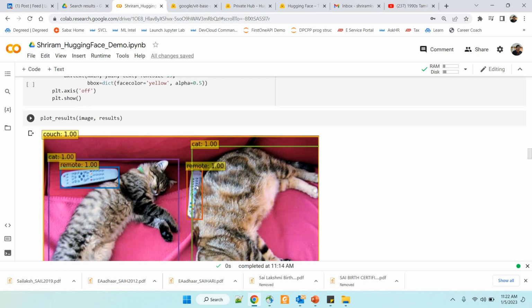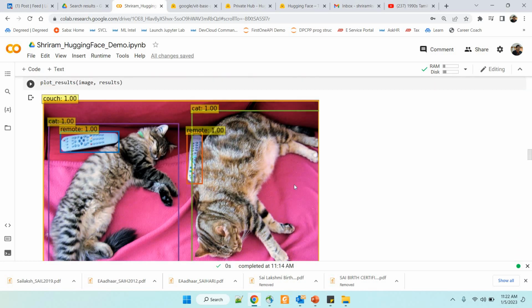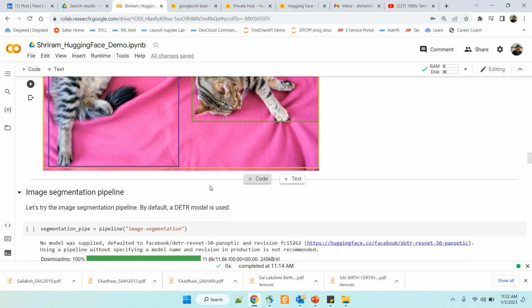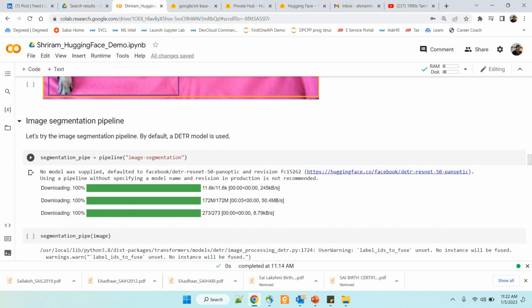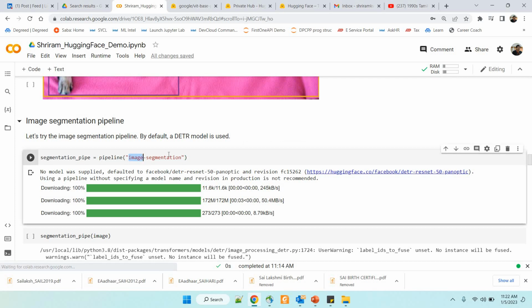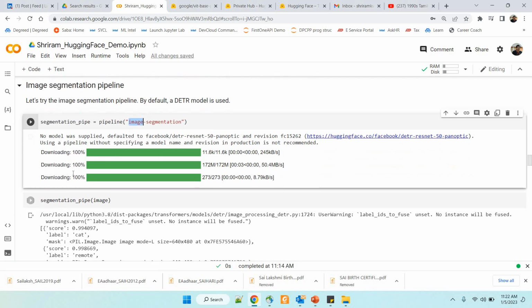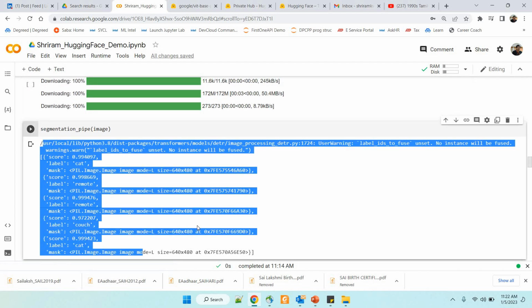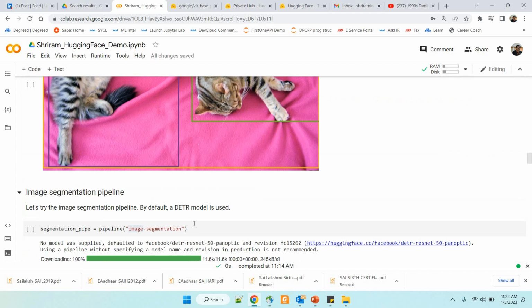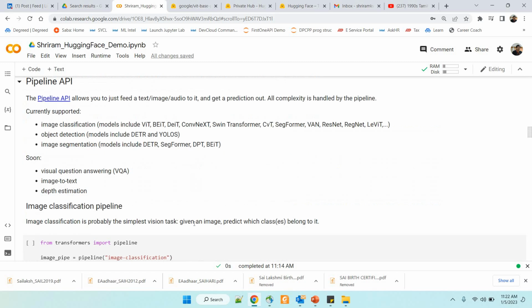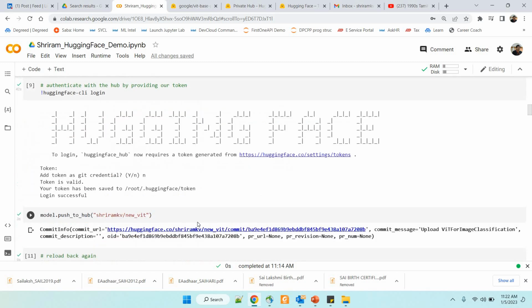So you can see that once you complete all these processes, you get everything in one go. This is what Hugging Face provides you. This provides you easier stuff. You can even go with the image segmentation pipeline. It gets you complete support for image segmentation, and when you get it, the segmented results are available for you. So all these are easy. You go through it step by step, and you'll be able to understand things very nicely.